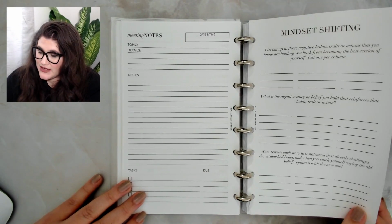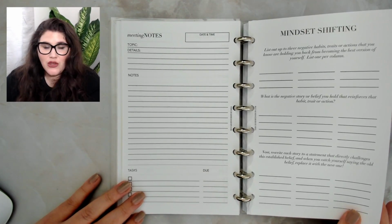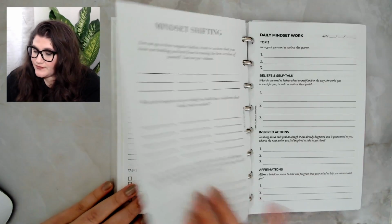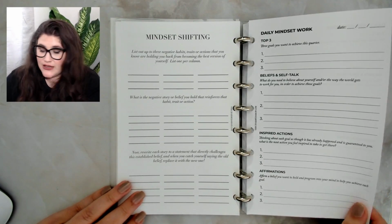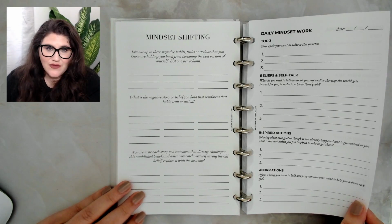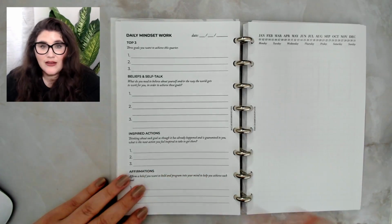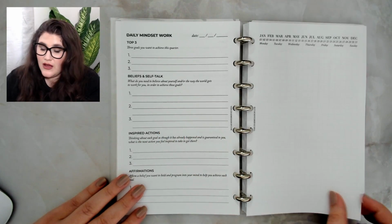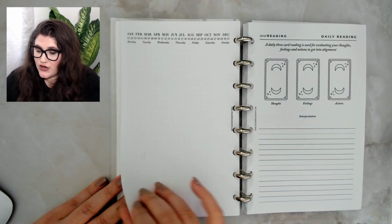Mindset inserts. I think this comes from a set from the mastermind as well, just for helping you to shift your mindset. I also have journaling inserts, and this is a mindset journaling insert, right? That is part of the Advent calendar as well. Just an example of daily mindset work you could be using and putting that in your planner as well. I also have a blank journaling insert. This is like a squared journaling insert.